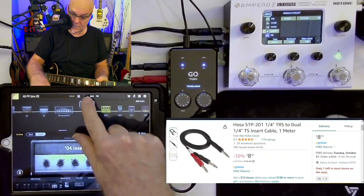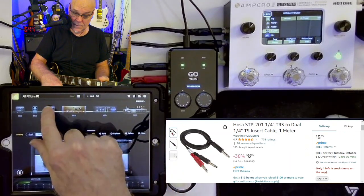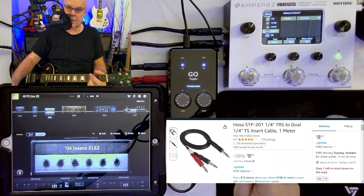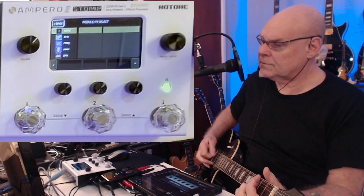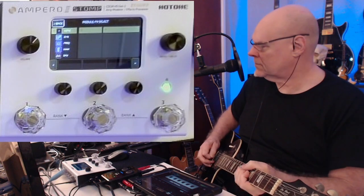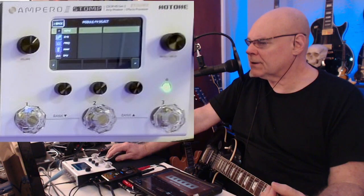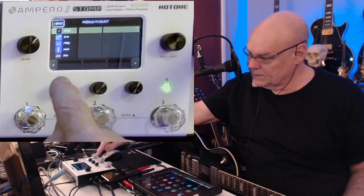So now we're back. And we have access to all these effects. And we can, of course, use them in conjunction with the Ampero. Let's put together an amp. Okay, I hear something that sounds like input distortion, but not the good kind. You could probably set up a parallel.